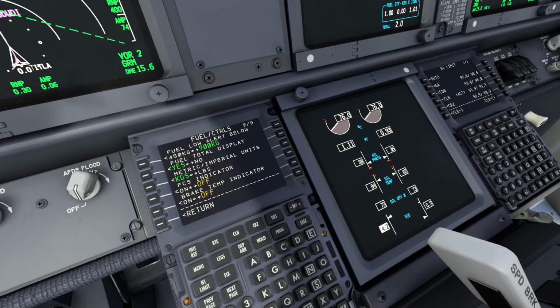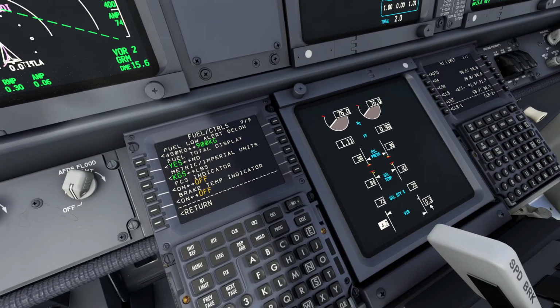This is the reverse mode, as I showed you before. 4.2 in black with a white background, and the standard is the indication in white with a black background. So this is the reverse for the displays that I was going to show you. I'm going to clear all these malfunctions here because I don't want to lose this engine. So now we are back to the standard one.